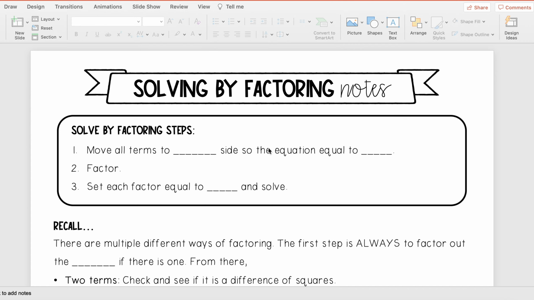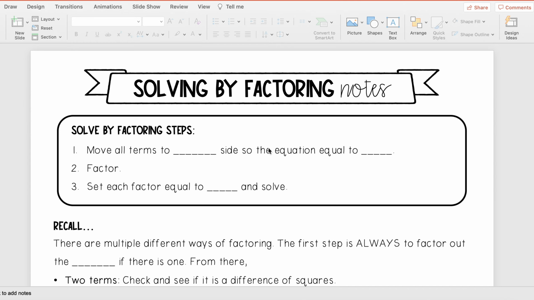And so last time we learned about solving when it's already in factored form, and we used what was called the zero product property, which was that if two numbers multiplied equals 0, then one of the numbers has to be 0. And so in all of those examples, our equation was already factored. But now for today, we're going to take it a step back, where we actually have to go ahead and factor it first and then solve it in the same way that we did in those other examples.